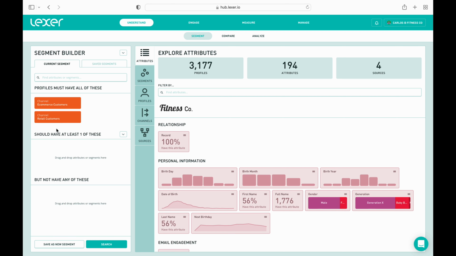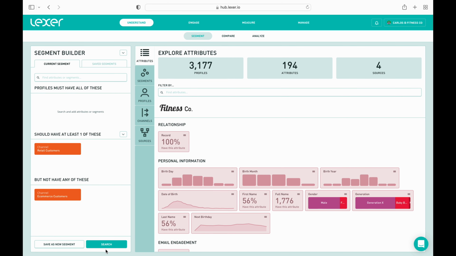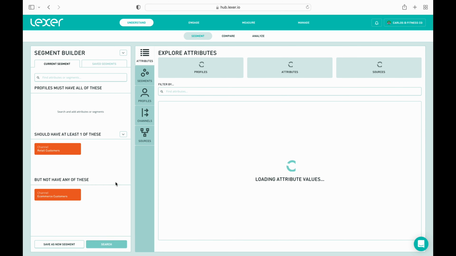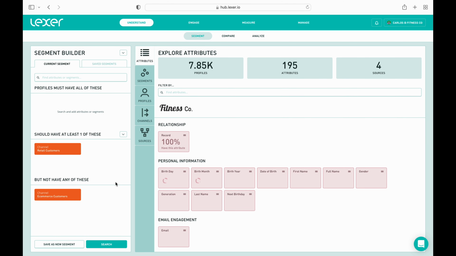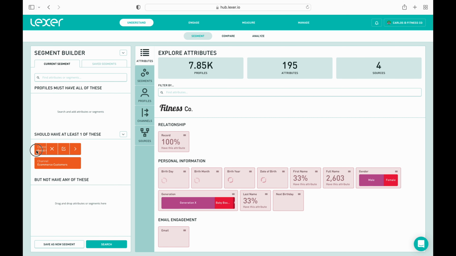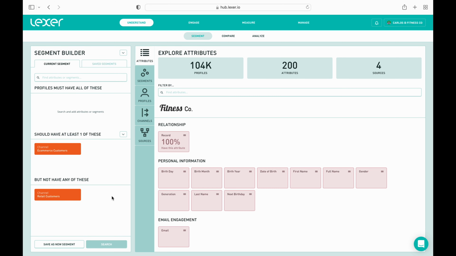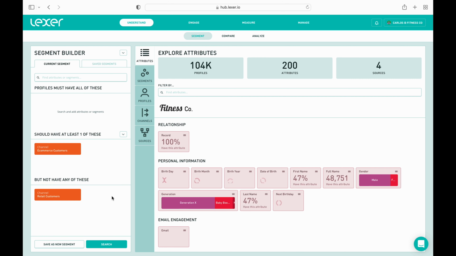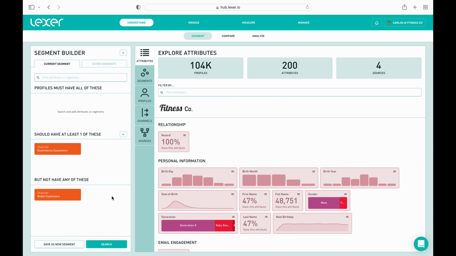Alternatively, you can use the same segments to identify those who have shopped in store and not online. And here now this search is going to tell us that we have about 7,800 customers that are store shoppers. Or we can ask the hub to tell us who are our e-com customers that haven't shopped retail. And then similarly, now we know that there's 104,000 customers that fit this segmentation. So as you can see, segmentation is really powerful to identify and hyper target your customers via the channels that they're available in and how they want to be.